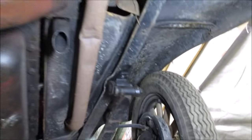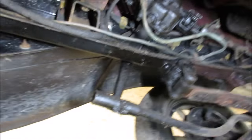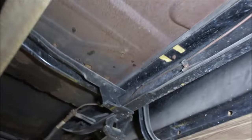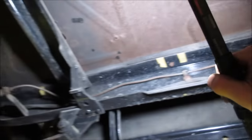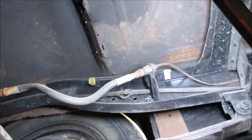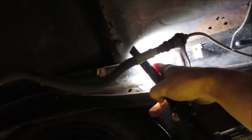It looks decent though. I don't see anything sheet metal wise that's really blown out. I think half the car is wood anyway though. Is that a copper line? Is that for fuel, hopefully? Nope, that copper line is running to the rear brakes. And hopefully it's a copper-coated line. That's probably our fuel line right there. Or nothing. Is that wires?